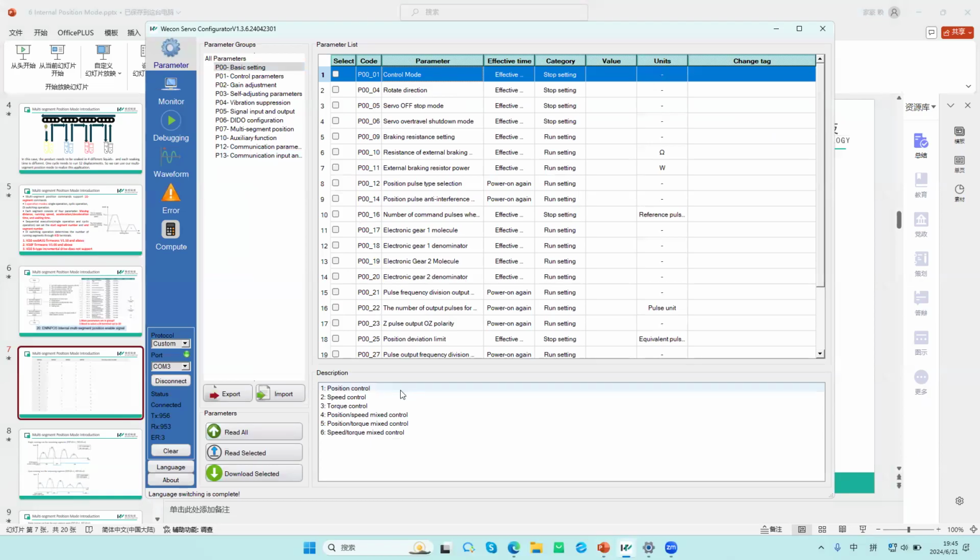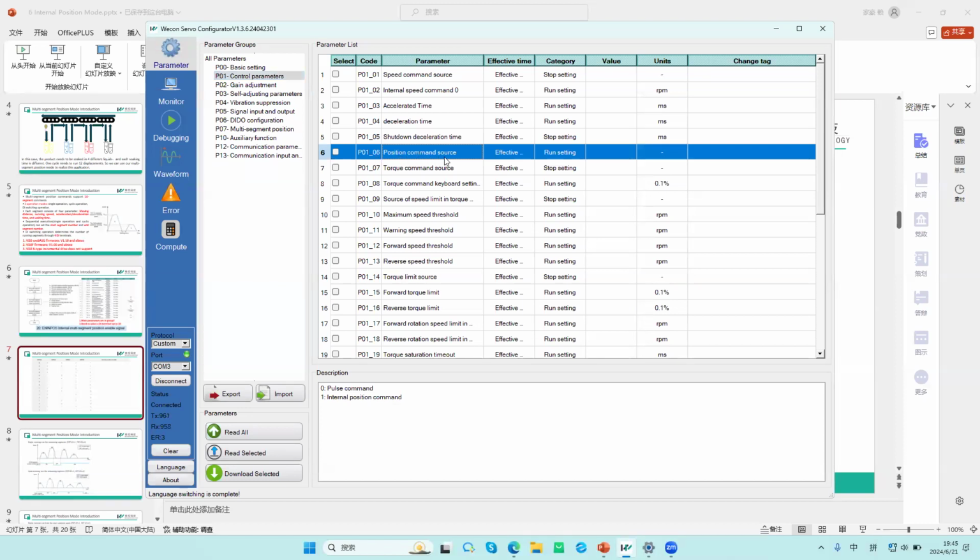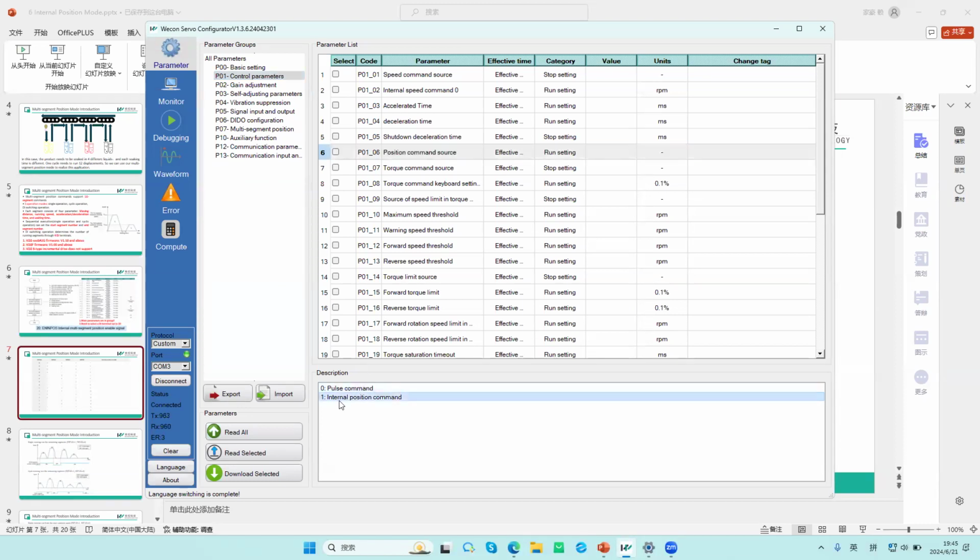First, here we need to select position control, and then here for position commands, we need to select internal position command. This is the first step to set the correct running mode.